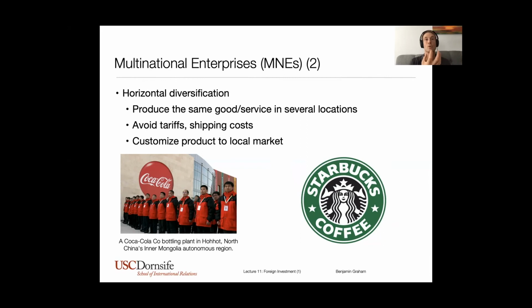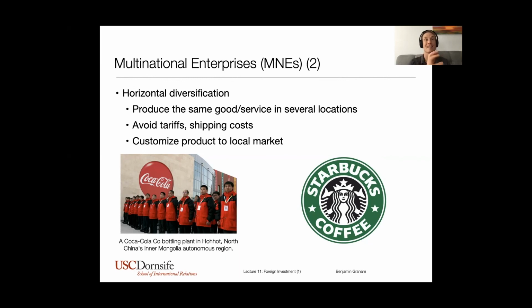So, you could bottle some Coke in this country, in the United States, and ship it to Canada, except if you're doing that, then you might have to pay some tariffs when you ship it into Canada. And also, Coke is really heavy and liquids are really heavy. You have to then pay these shipping costs. So you might want to actually bottle it closer if shipping costs are high, like liquids.